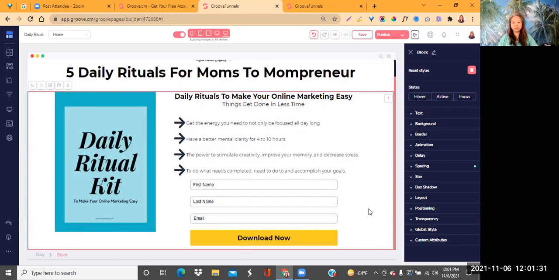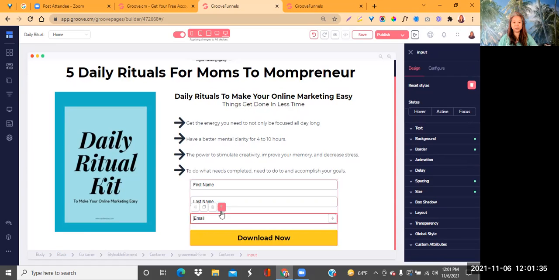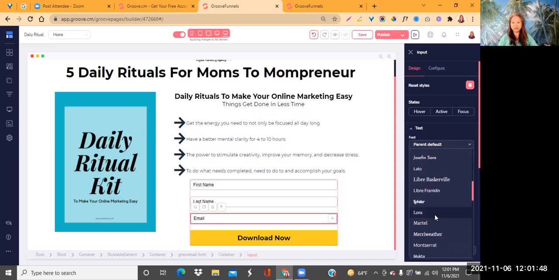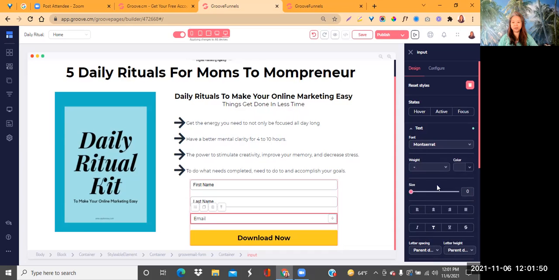Okay, so now this email here is a little bit smaller than the rest. So let's check on this. Text, let's go find that text. Let's use the same text everywhere.